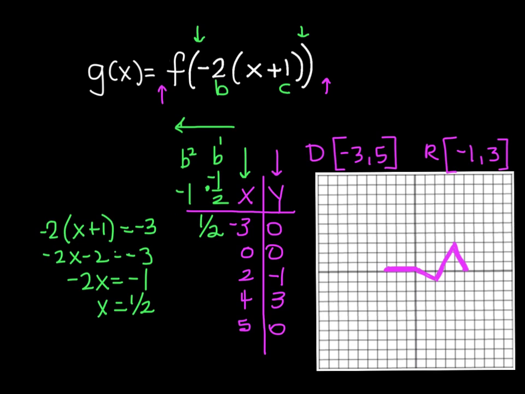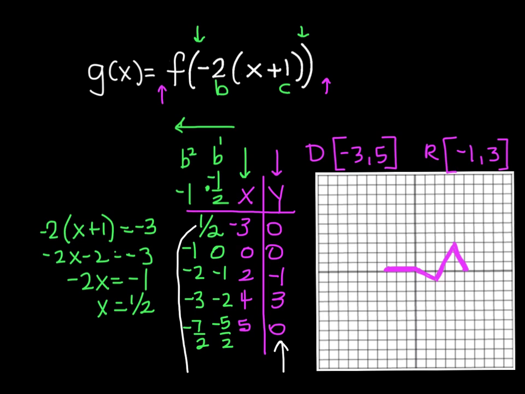So let's look slowly at what happens to the 0. I'm going to multiply 0 by -1/2, and I'm going to get 0, and then I'm going to subtract 1. I'm multiplying the 2 by -1/2, and then I'm subtracting 1. I'm multiplying 4 by -1/2, and I'm subtracting 1. I'm multiplying 5 by -1/2, and subtracting 1. So the column I'm going to graph are these x's and these y's. So I'm doing the outermost x's and the y's.